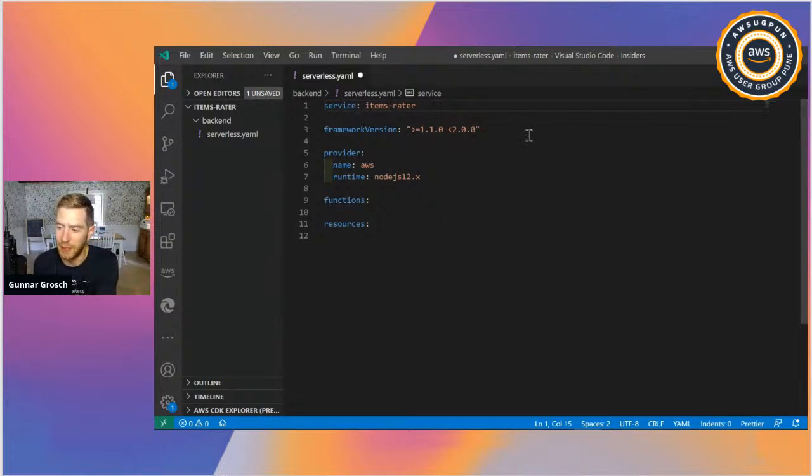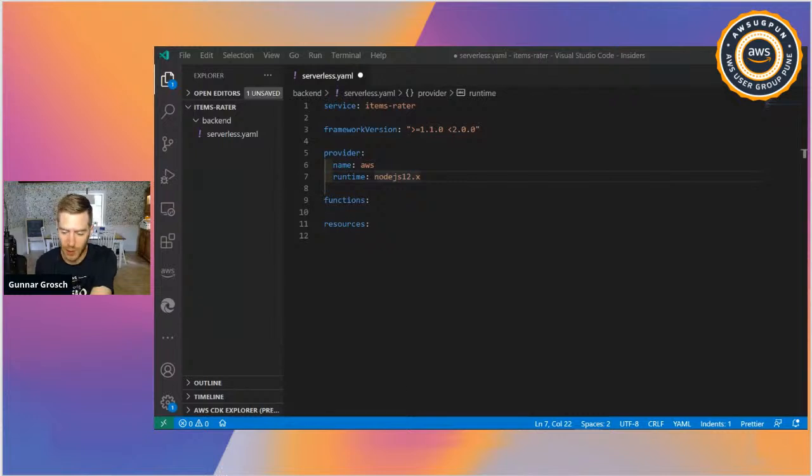In the template, we're able to limit which framework version is needed. That's just boilerplate. Serverless Framework has the ability to use other providers than AWS, but in this case, of course, we'll use AWS, and we'll be using Node.js 12 for this.